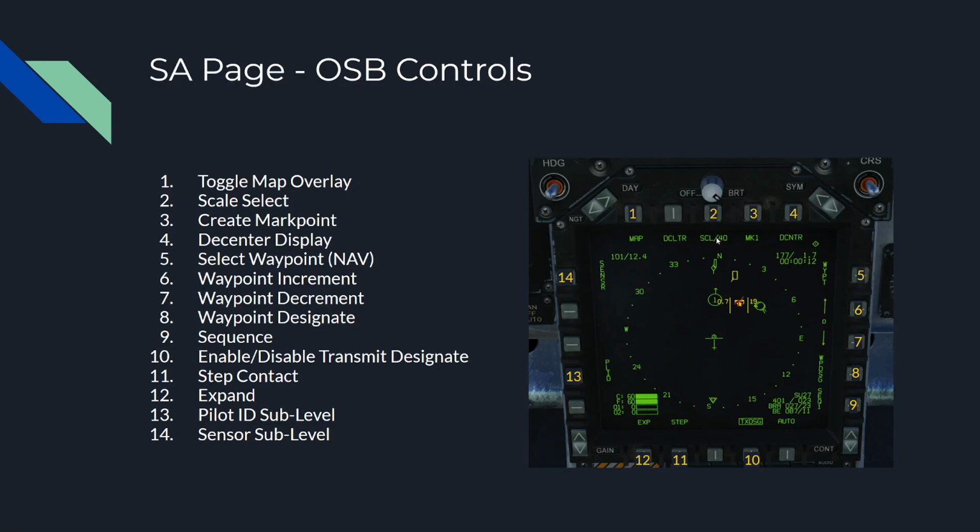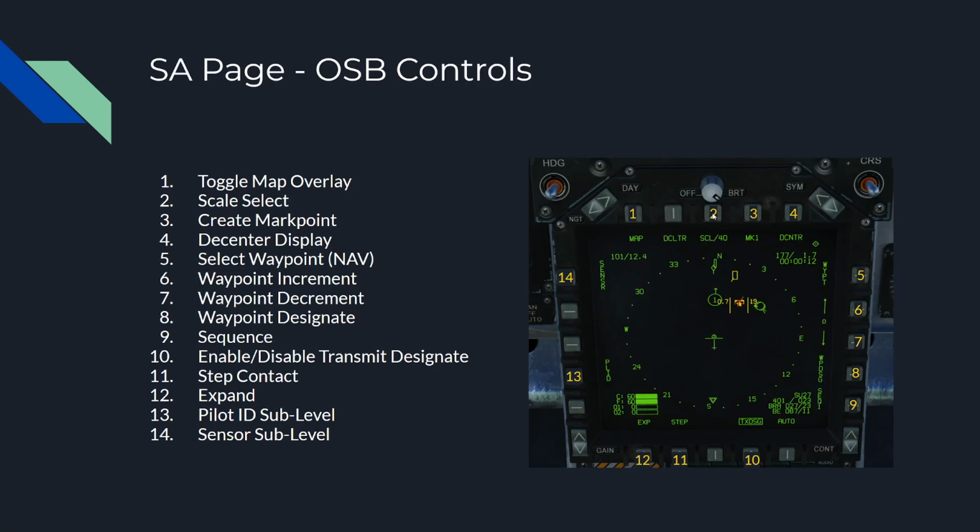So if I had the range scale set to 80 miles, it's just going to go black. Other thing to keep note of, a lot of the maps don't actually have good map information for the wider zoom levels. For instance, Syria has really, I want to say, no map information for the 40 nautical mile scale, but once you zoom into like 10 nautical miles, you actually get good map information from it. So limited use, in my opinion.